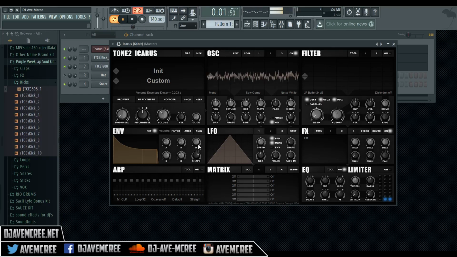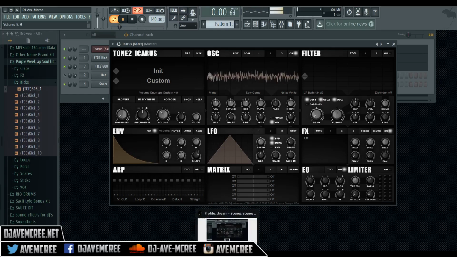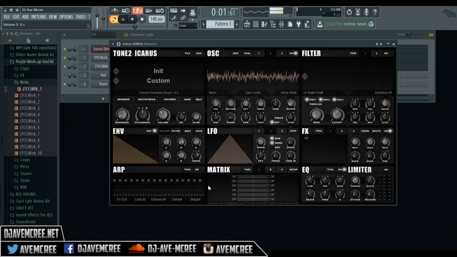First things first, you gotta get rid of the sustain, because you want as much snap as possible. And if you mess up or anything, you can always restart again, initialize. I just turned down the decay. I'm gonna make a tight snare.